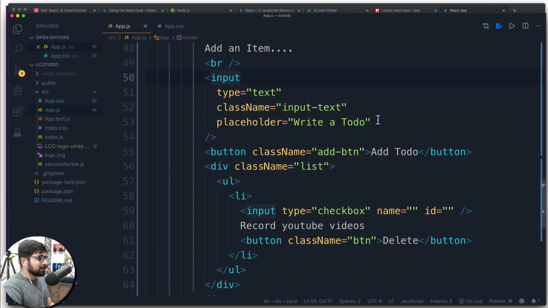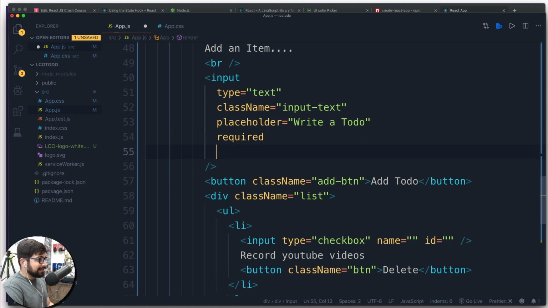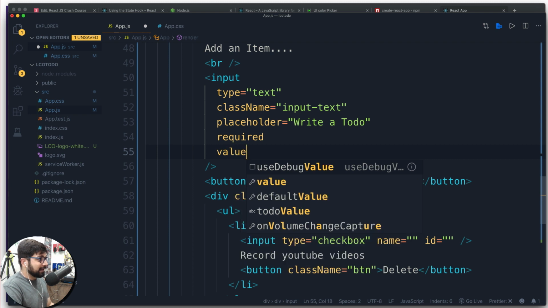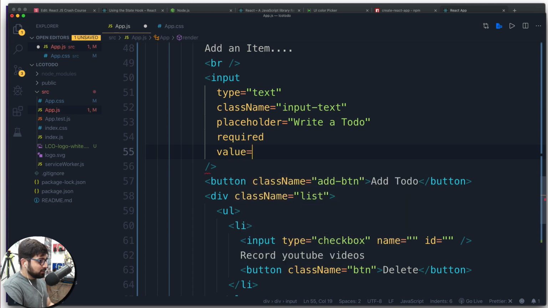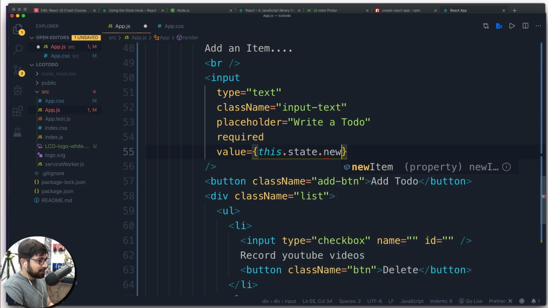We can actually use a couple more keywords up here in the input as well. For example, I can say required, and then you cannot actually avoid this stuff. Okay, now let's come to the fun part. First and foremost, in this input, we're going to create a value here. Now this value is going to be updated by this.state.newItem.